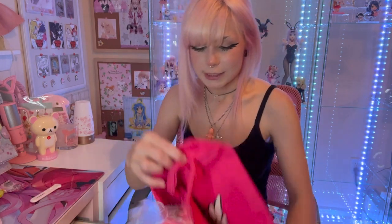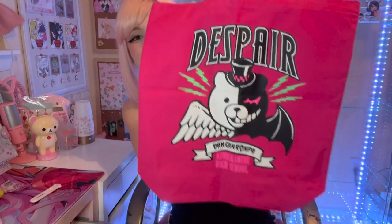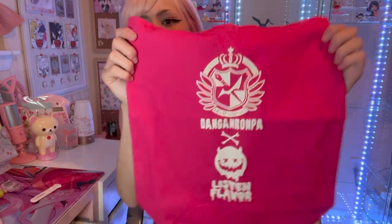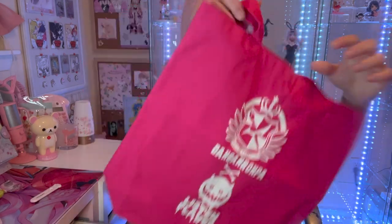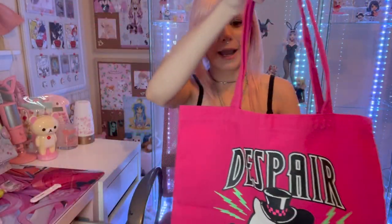This is a Danganronpa little tote bag. I got this on Mercari using Bailly. This is a Danganronpa collaboration with a Japanese streetwear brand called Listen Flavor - they do a lot of really cute collaborations with animes and other pop culture things in Japan. Not only does it have this really awesome front design, it also has a little back design as well - the Danganronpa school crest and the Listen Flavor logo. I love the vibrancy of the print and the little angel-devil wings they gave Monokuma. I love tote bags so much and this I will certainly be using on a regular basis.